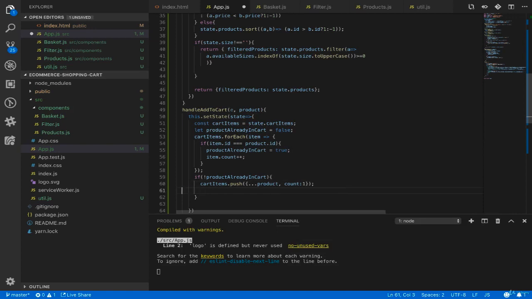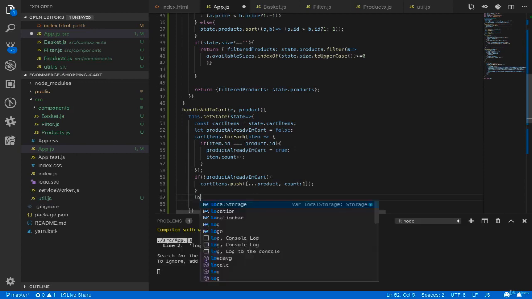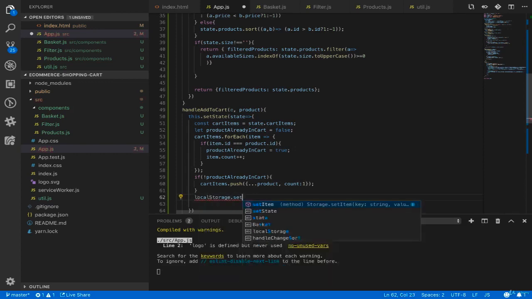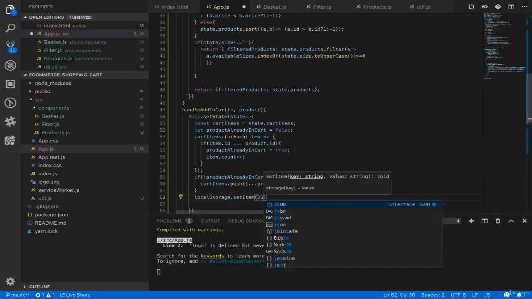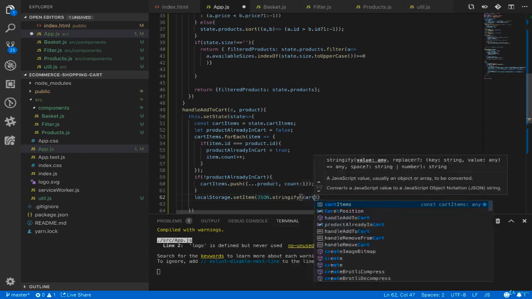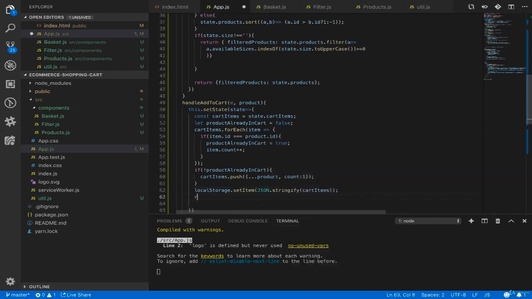That's it. Here, to save the products in the local storage, we use localStorage.setItem and use JSON.stringify for cart items. And at the end, return cartItems.